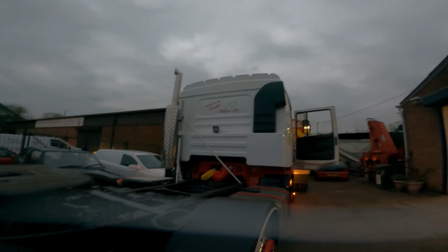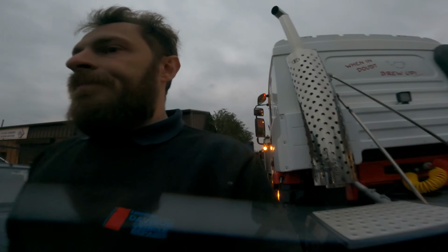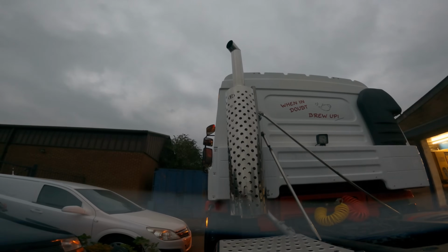I can give you some Cummins noises, because why not? Unfortunately, I can't give you Jake brake noises, because the Jake brakes aren't programmed to work stationary, which I need to get sorted out. Yeah, no Jake brake noises. She needs to be rolling over 15 miles an hour to use Jake brakes. Which is annoying, but oh well.